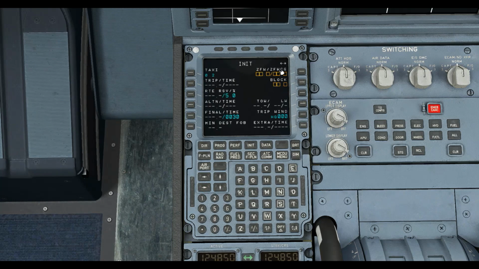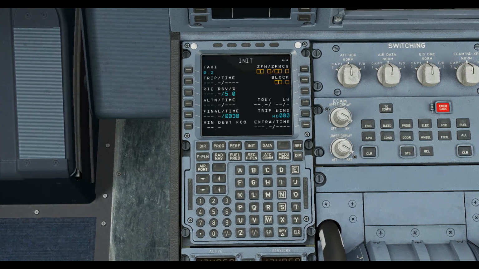We need to fill out a zero fuel weight and our block fuel. Our zero fuel weight is basically the airplane's weight, the passengers, the cargo, everything except, obviously, the fuel. So our zero fuel weight, which I remember I told you I already randomly put earlier, is going to be 56.9 tons. So we're going to put 56.9 tons, and our center of gravity, as you see here, it says CG, is going to be 30.7. I calculated this earlier.